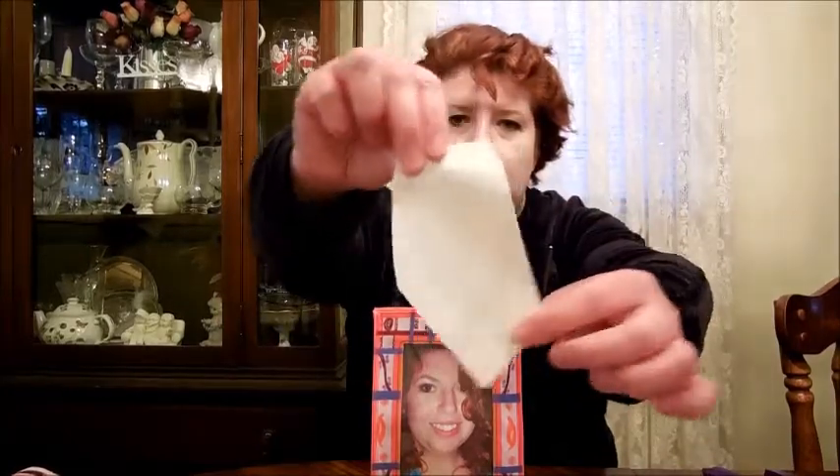One of the big things that makes this frame work is Thermalweb Heat'n Bond. It is sold in a roll, or you can buy it by the yard or at the cutting table at Joann's. You shouldn't have to use more than a yard on a fat quarter. As you can see, it's shiny — it's a paper-backed, iron-on fabric glue fusible web. I use it mainly for the patterns, backing my fabric for photo frames and brooches.